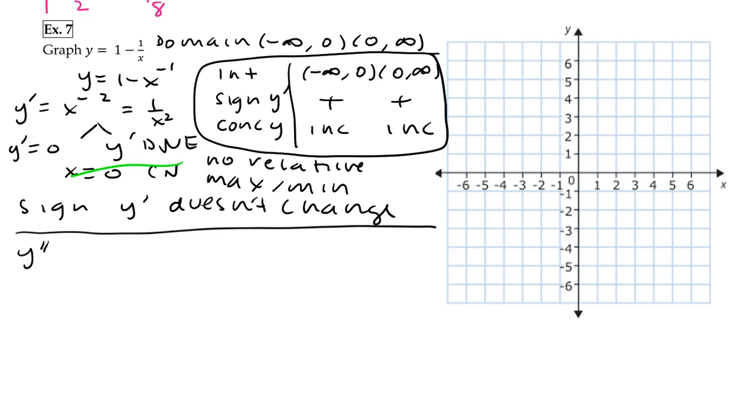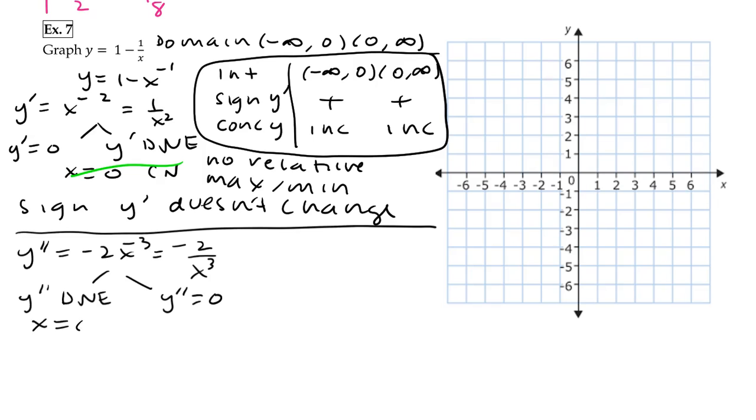Look up above. Here's your first derivative. I like this form better than this form, right? Because this is already calculus friendly. So we're going to get negative 2x to the negative 3, which is negative 2 over x cubed. Now to find our pips, it's going to be where the second derivative does not exist or when the second derivative is 0. Well, look at your second derivative. This can never be 0 because the numerator can't be 0. But it can not exist when x is 0.